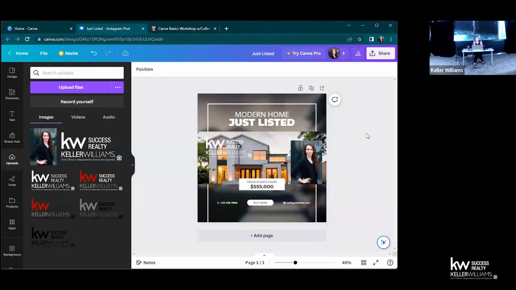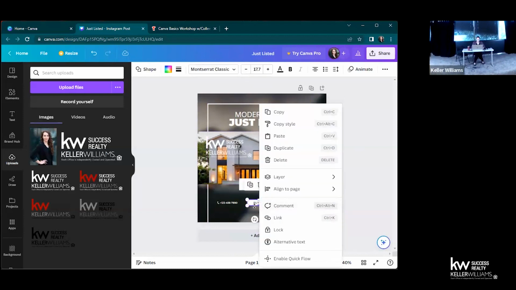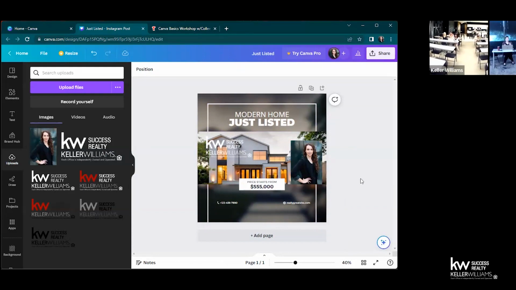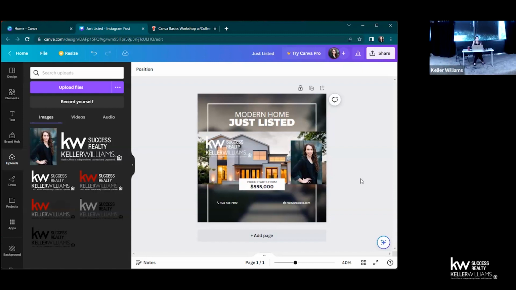Because I like the way it looks at the top, I want it to stay there, but maybe I'm gonna play with the compliance stuff at the bottom. Then from here, I know the logo needs to take up a certain amount of room, so I'm probably gonna say this buy now button, I don't want. So I'm gonna click on it and just hit backspace or delete. I'm gonna delete that buy now button because I don't want it to exist. When you make a post, it's not gonna have a link attached if people click on it. So the button on the graphic can be misleading. That's something I normally just pull from a design.